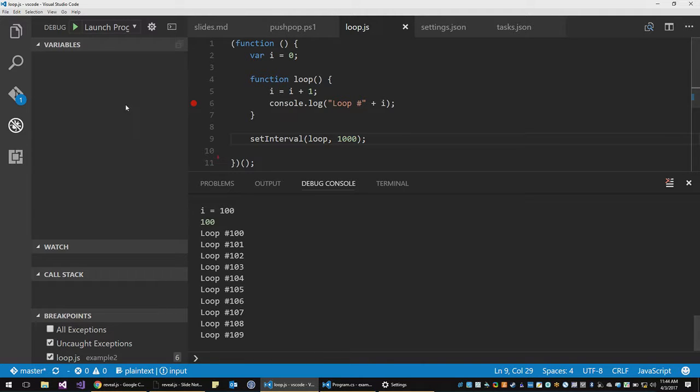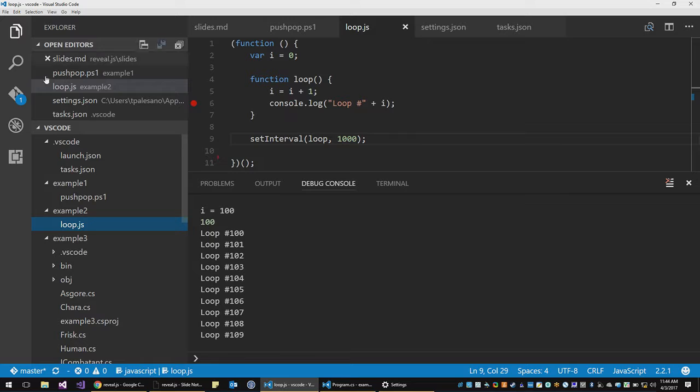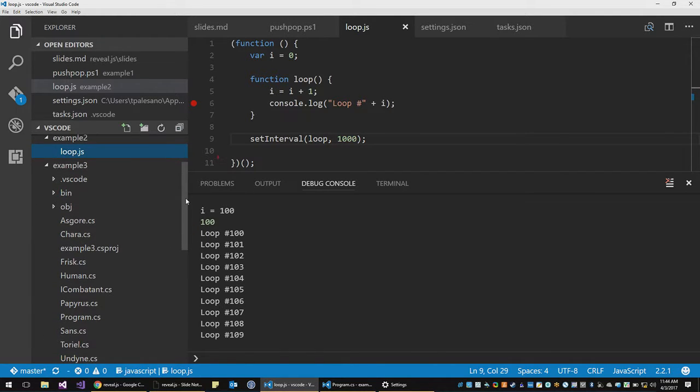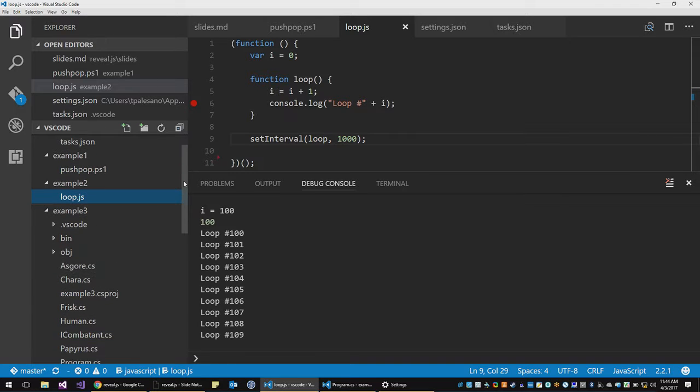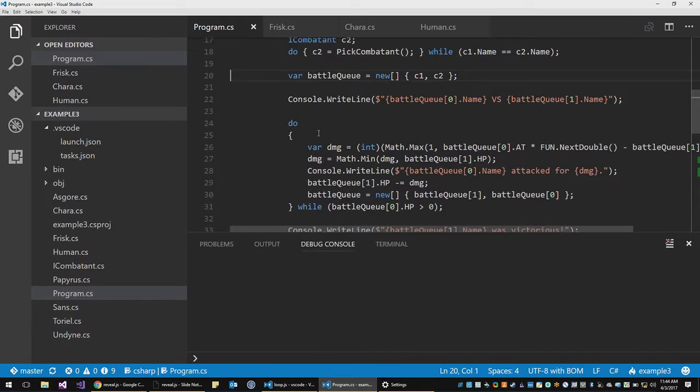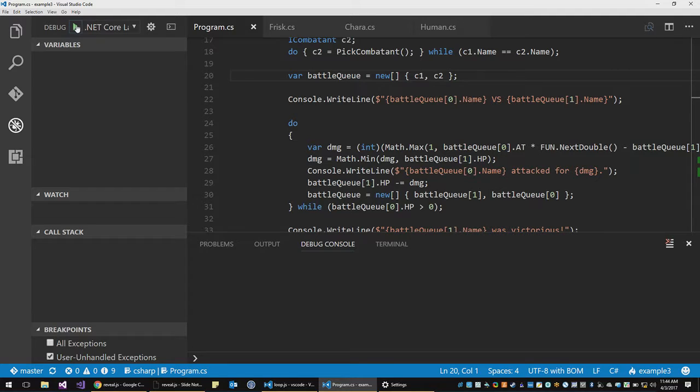And then finally, I included a C# example. It's another contrived example. Because I'm using Visual Studio Code for my presentation, and I have a folder for example 3, which is the C# part, it doesn't quite know right now that this is a C# application. So in a new window, I opened up just example 3, and now it recognizes, oh, I'm a C# application. So now when I go to debug, I have different options here. I can just run this one, or I can attach to an existing application, that sort of thing.